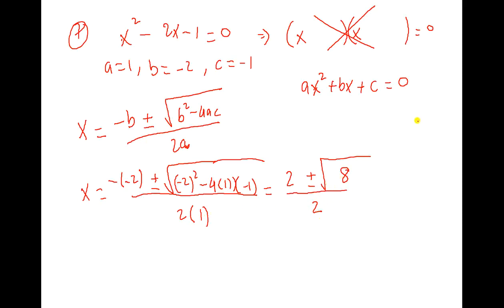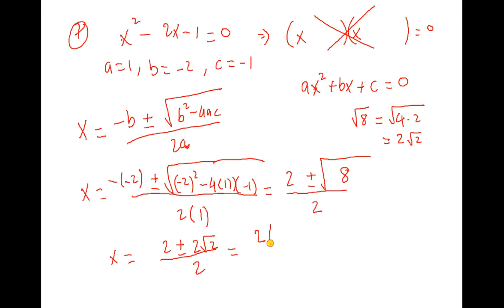So let's simplify the square root of 8. You can rewrite this as 4 times 2. 4 times 2 is 8. The square root of 4 equals 2, so you can take that 4 out to the outside. Let's rewrite that here. I have 2 plus or minus 2 radical 2, over 2. Now we have a 2 here. You can factor out 2, or pull out a 2 on the top: 1 plus or minus the square root of 2, divided by 2. Now 2 and 2 we can cancel them. So I end up with 1 plus or minus the square root of 2.